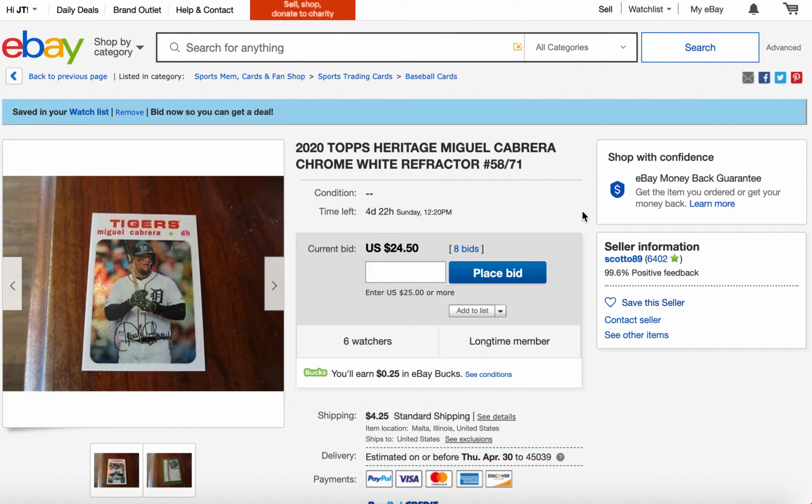So the first part of it is, do I really want the card? Which in this case, yes, I do. I've been after this one for a while. And then from there, I kind of assign, on a scale of 1 to 10, how badly do I want this card? Is it one that I would want to prioritize over other cards on my watch list? Because I can't afford to buy all of them. I'm on a budget, so I got to figure out which cards I really want to pursue and which ones can wait.